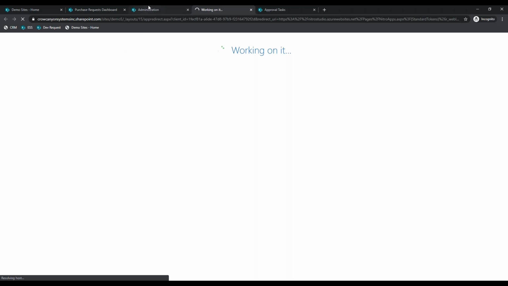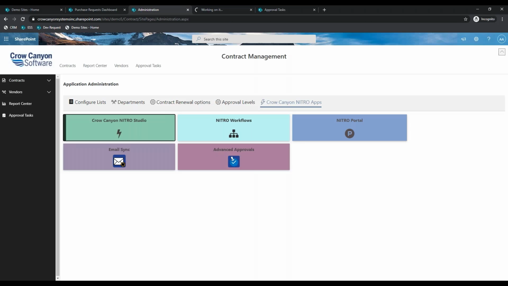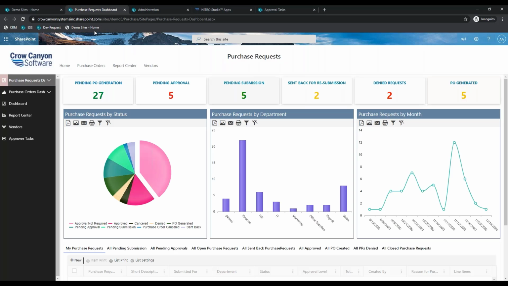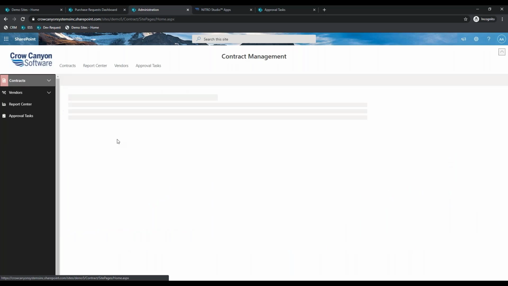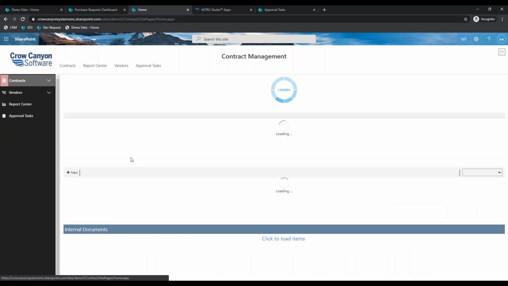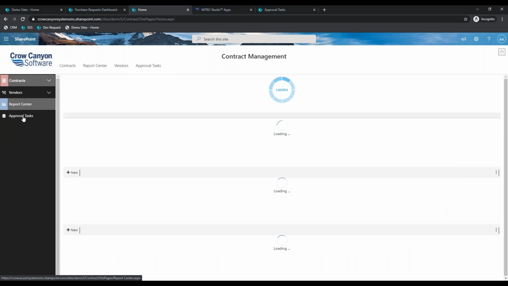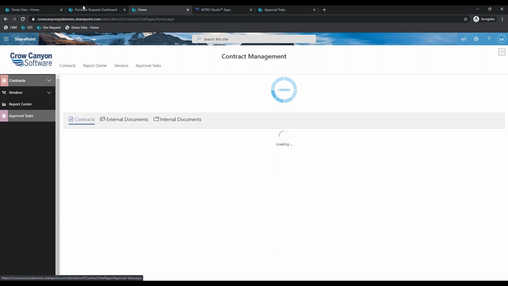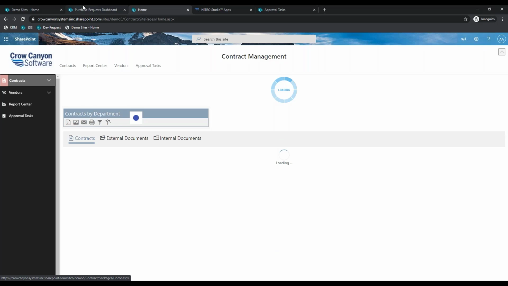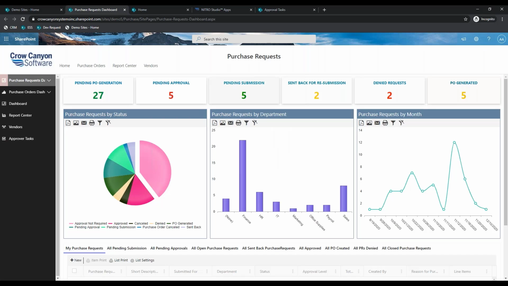So now as this is loading, I want to talk about one thing. Just came up on a call recently with a colleague of mine, with one of our existing customers. The question is, hey Ryan, let's say in this instance, I'm a purchase request approver, and I'm a contract management approver, right? In my case, I see approval tasks in the contract management list, and I see approval tasks in the purchase order list, purchase request list. I don't want to have to go to both applications to configure that, right?